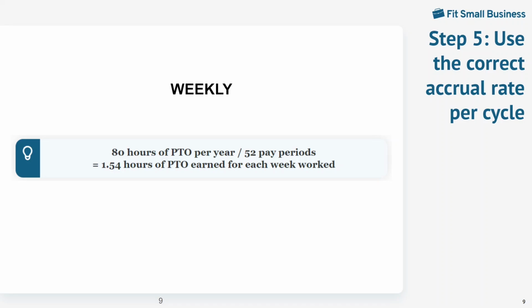This is the best rate to use when calculating PTO accruals for employees whose work hours vary. For instance, they may work 25 hours this week, 40 hours the next, and 32 hours the following week. It doesn't matter what their actual work weeks are each week, as the accrual rate will accurately determine how much PTO they've earned that pay period.